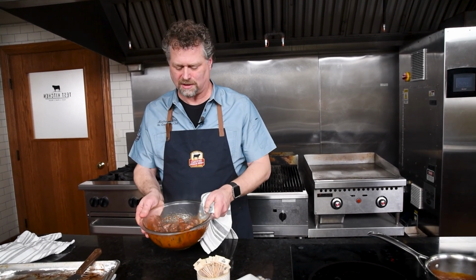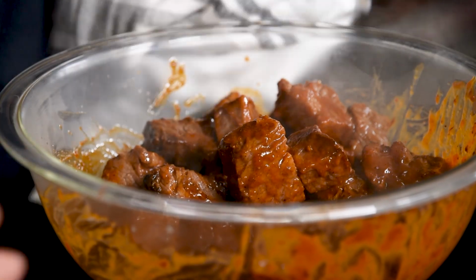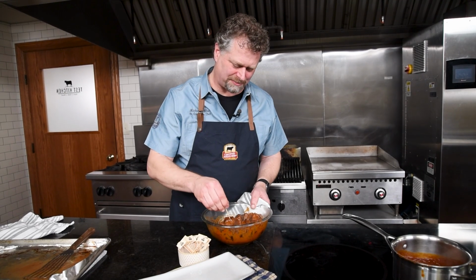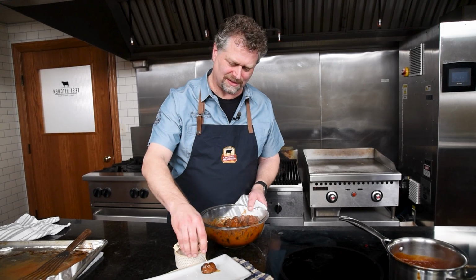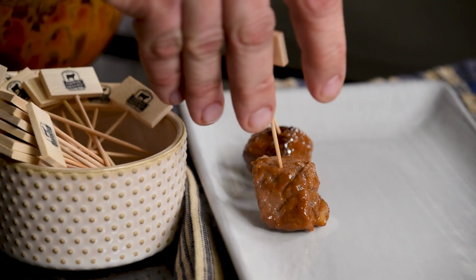Oh, look at those. You could get really ingenious on the different coatings. You could use like a buffalo wing sauce and have it be a steak bite instead and serve it with blue cheese. Oof, that'd be good. We'll just take each bite. Oh, so good. And you can just pick these and serve them for a party.